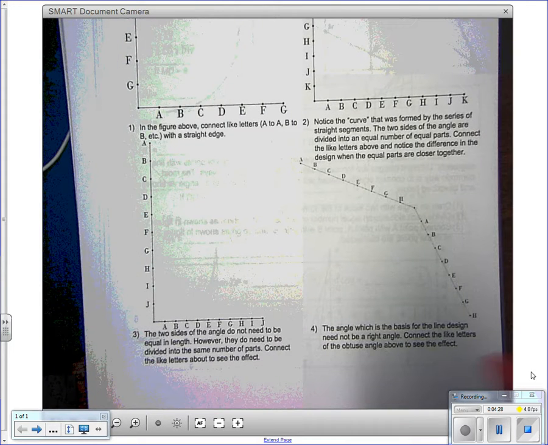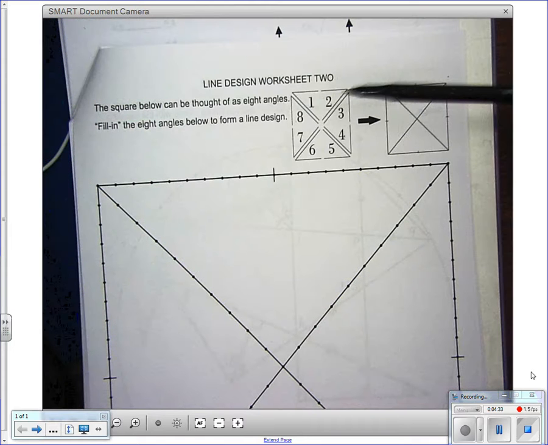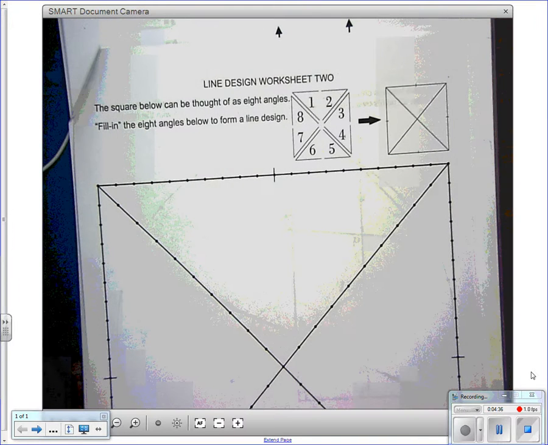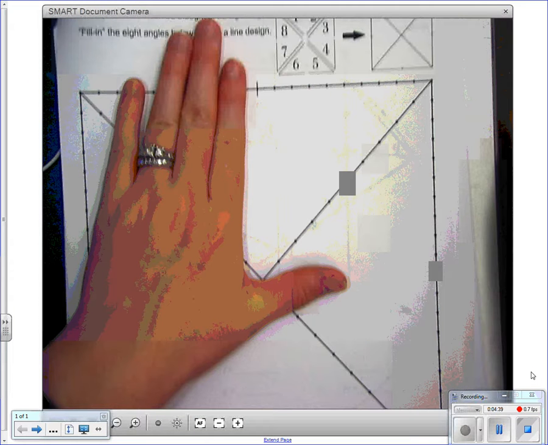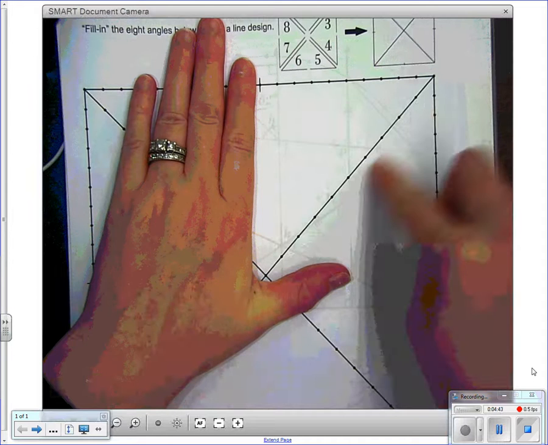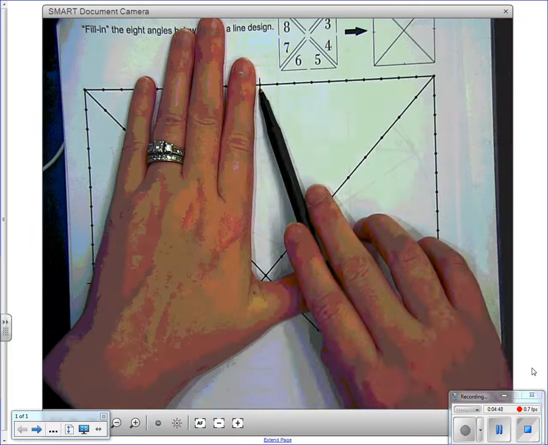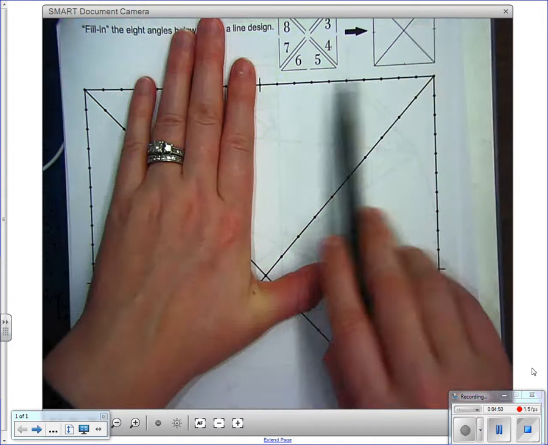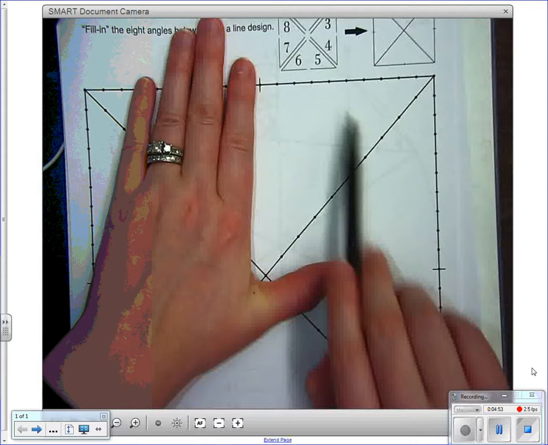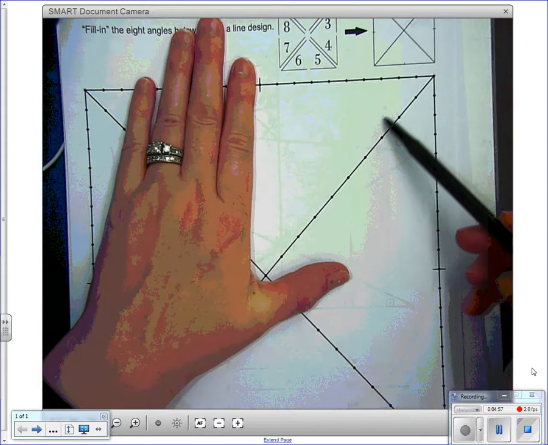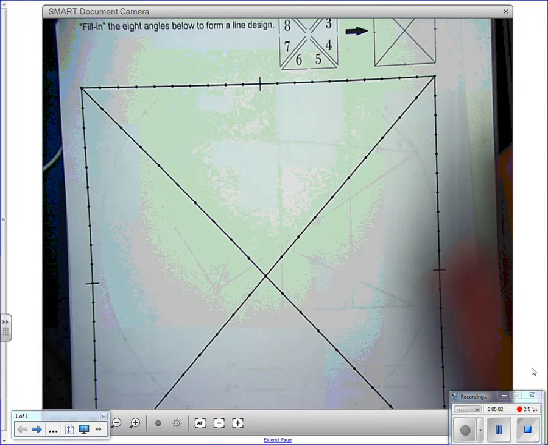The next one, we've got a square, and it's cut up into 8 pieces. You've got 8 angles there. And so if we look at this top right angle, we have an acute angle. Well, you can do a line design on an acute angle. And so the way we're going to do that, connect this point to that one, and then this point to the next one, and you're going to keep connecting until you get all the way down here, and you're going to connect it down to over here, okay? So that's how you do that one.